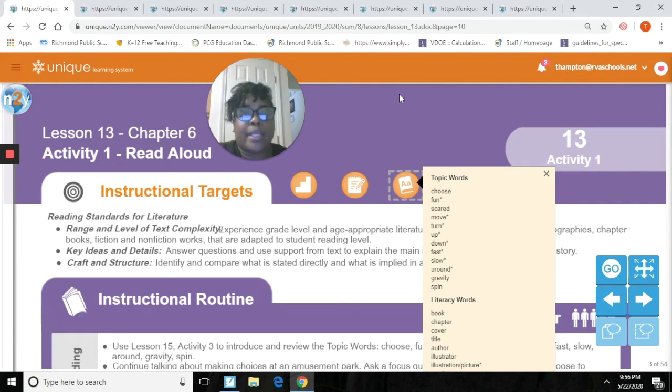And then you can get a dictionary and compare your definitions to the definitions you find in the dictionary. You can also put these words in alphabetical order. And hey, here's another great thing you can do. You can draw a picture of the words. Let's say if you choose the word scared, you could possibly draw a picture of something that looks scared, right? That can help you to remember the words. These are all additional activities you can do once we finish reading the story, okay?